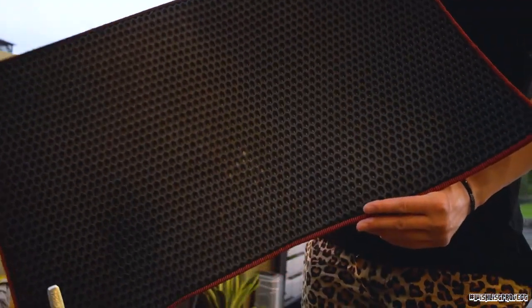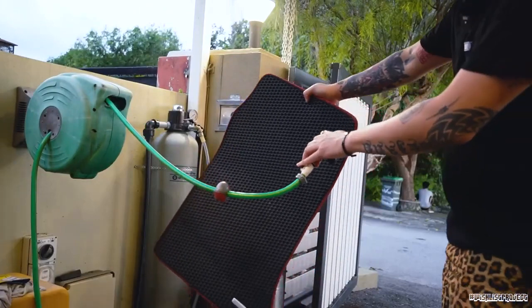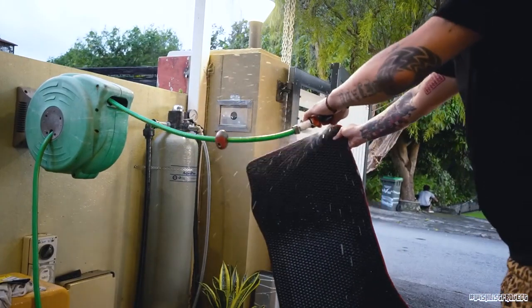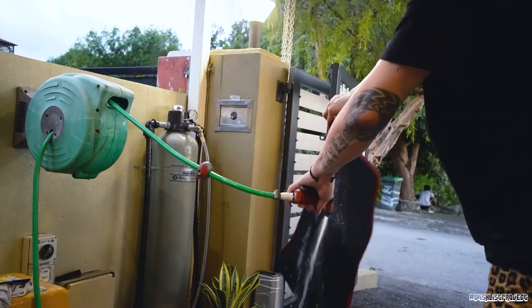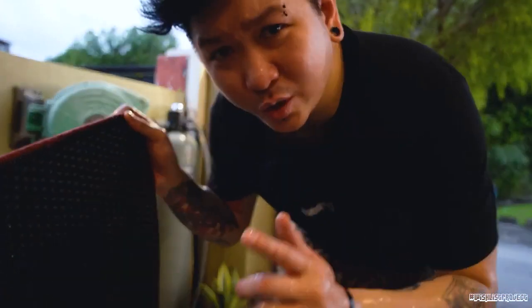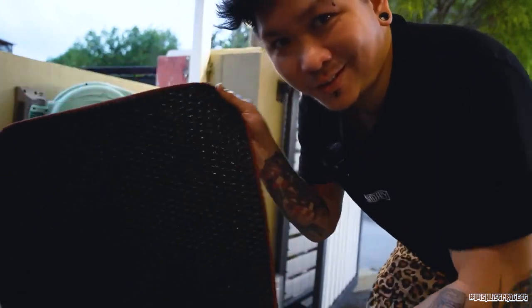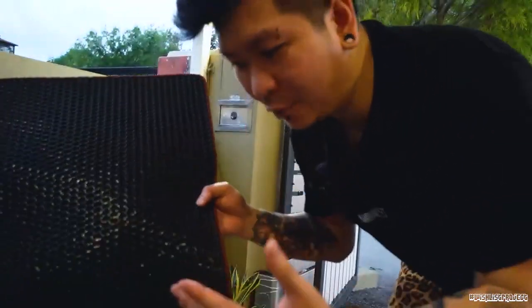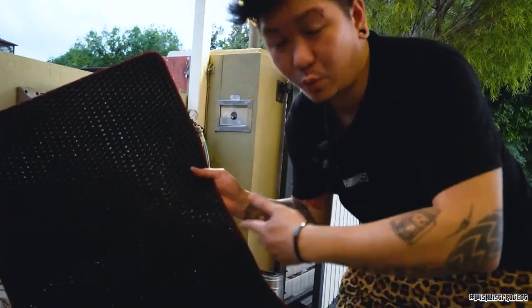Let me demonstrate again - give you all a look at the previous car mat, see the dirtiness. I think one week no wash, going to KL and coming back. Now watch - you just splash it with water. Even the lining - kena water also never mind. And the back also never mind. Another good thing - when you wash this carpet, the water will splash back and get on yourself. Just like this. See guys, it's clean. So every time when you go to a car wash, when someone is washing your car, at the same time you can just ask them to take out this carpet, spray wash with water, and then put it back.